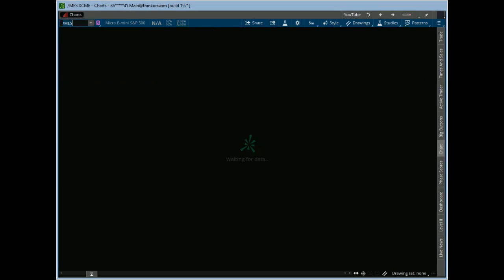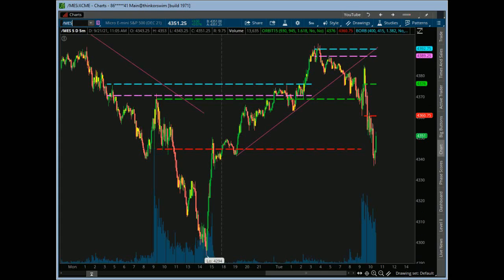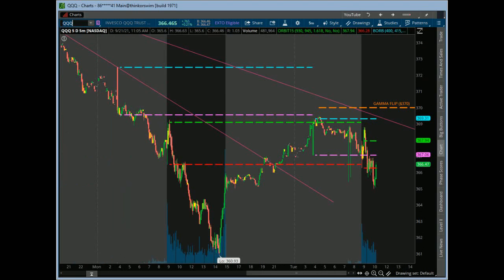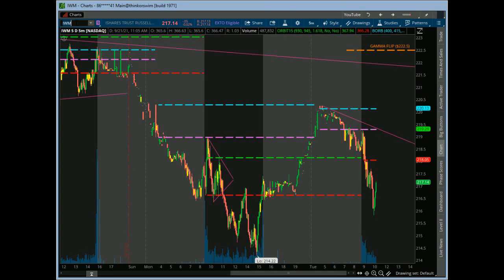With the dip buying. MES, again, same thing right here. It's tough to put a geometric line here, but we did lose the geometric line here this morning, so we'll keep an eye on that going into this afternoon. The Qs, still below the macro downward trend line up here. We've got this geometric line up here, and below the gamma flip level, so kind of negative gamma level right here on the Qs. IWM. They had a little bit of strength here this morning, but couldn't get over the geometric line and ended up working their way down.